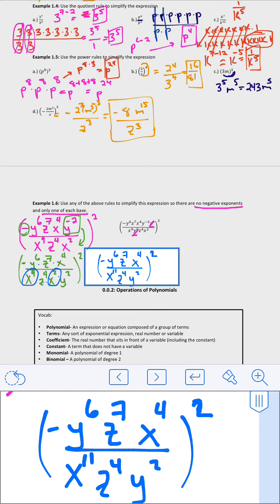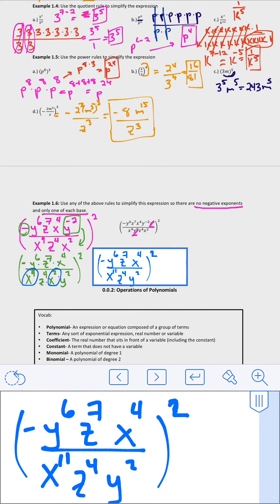So, luckily, I've now got one of each on the top and one of each on the bottom. So I got rid of that, right? No doubles within the same level. But I think I'm going to use quotient rules to get rid of the doubles altogether. So this time, let's use quotient rules. Anything on the top will cancel with anything on the bottom as long as they're the same base.